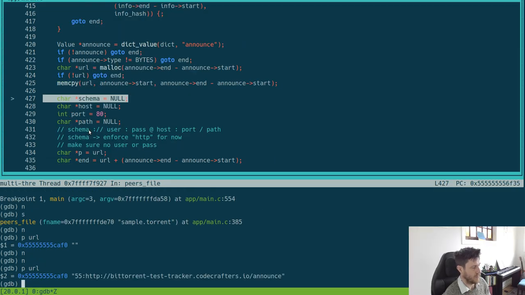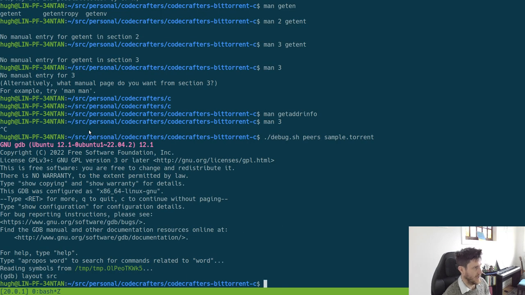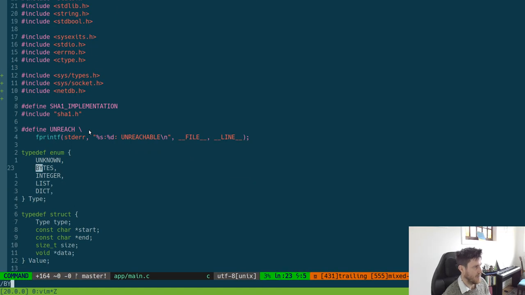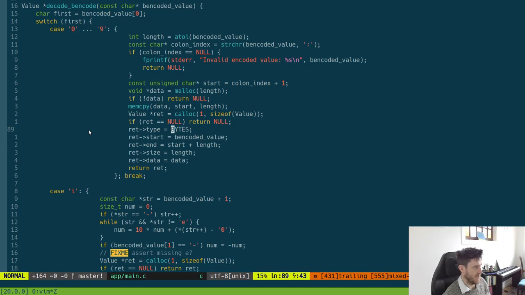URL should point to something. That's what I need to do. So yeah, I think I need to have a look at how the bytes is actually parsed.